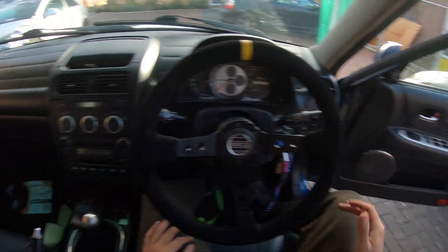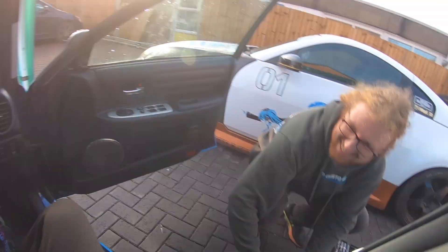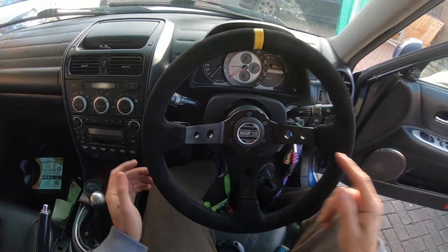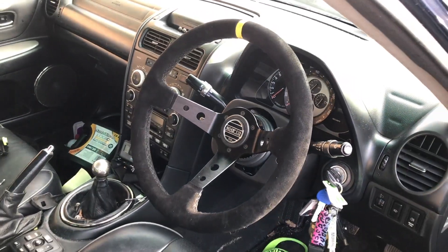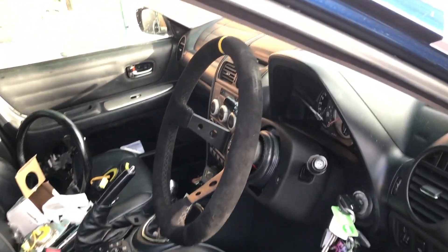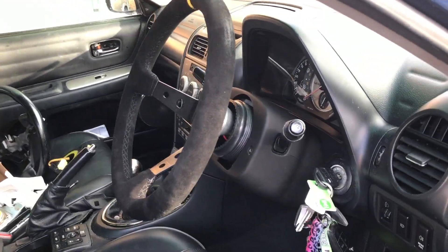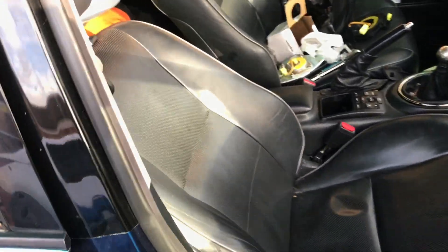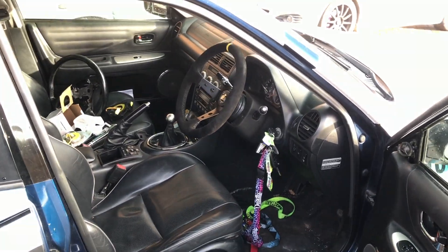Someone wants to buy this car — that guy offered two grand. Going once, going twice! Just one final look at how it looks in the car — looks absolutely sick. Yeah, it actually looks like a drifting car now from the inside. All he needs now is bucket seats. Looks wicked, man.